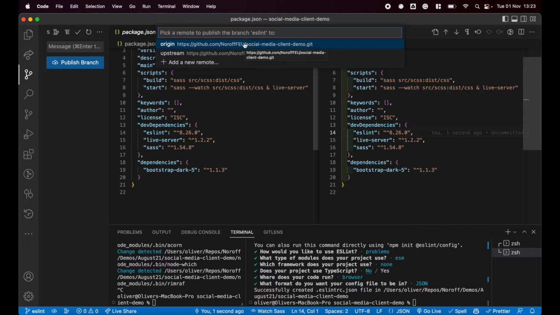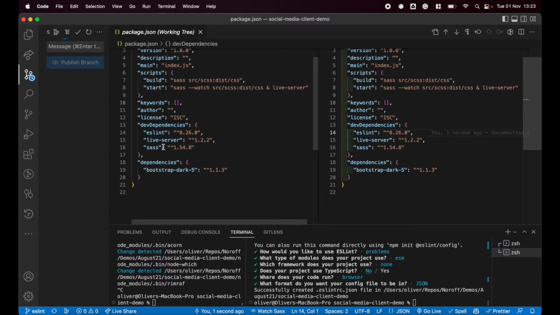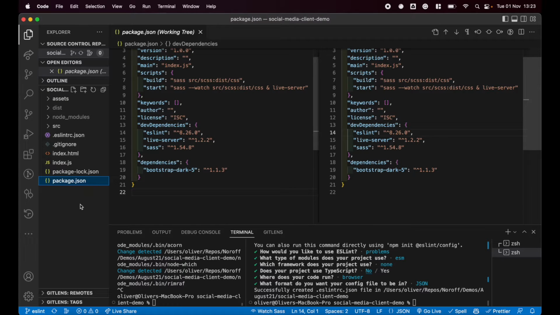So if you're just doing something like ESLint, or you're just doing something like prettier, those sorts of things are going to stay on origin. And eventually, once you've done all of the things that need to be done, and your workflow branch contains all of the requirements, then at that point you are going to publish that against the upstream, which just means that it can be merged directly into the repository.